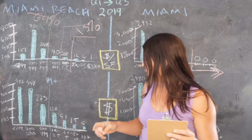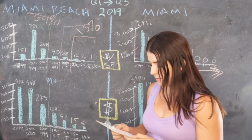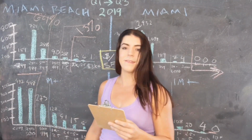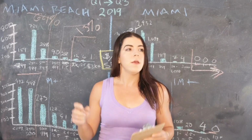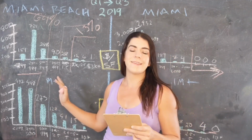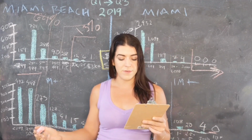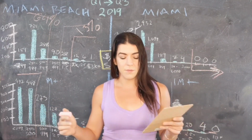All right, let's look at overall pricing now for Miami Beach. Under $500,000 accounts for, right here, again, 67% of the market and 43% of active listings. So we have this phenomenon in the Miami Beach market. The lower you go in price, the healthier the market is. So here we have a market segment that's 67% of the whole market in terms of sales and only 43% of the active listing count. So that segment is doing relatively okay compared to others.